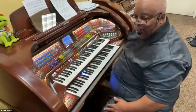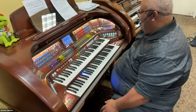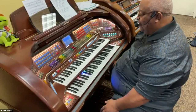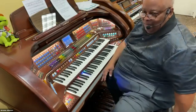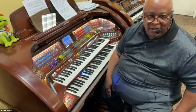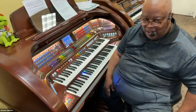The moral of the story is, if you have auto bass one and two, alto style drum variation, a lot of times by pushing those buttons, it'll take these styles and give them a nice swing feel, or a foxtrot feel, or a feel that you may not normally be accustomed to hearing. We've done many classes on this, but it's a great thing. If you have those buttons, push them.